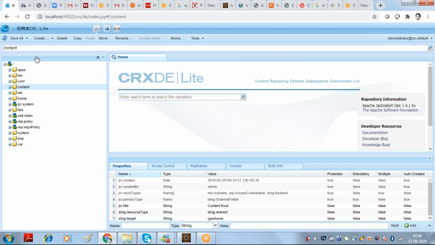But to use your JS and CSS files, AEM provides one framework called client library. So you can create your client library in the etc folder also, in the apps folder also. And inside the client library you can keep all your JS and CSS files.